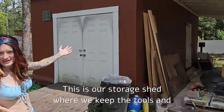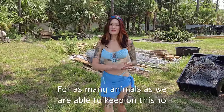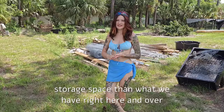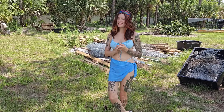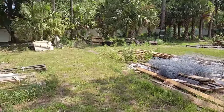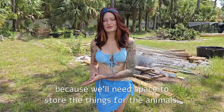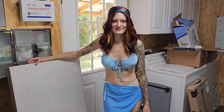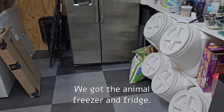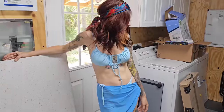This is our storage shed where we keep the tools and all the things. I do the animal stuff. For as many animals as we are able to keep on this 10-acre property, we are going to need a lot more storage space. So we really need to raise money for a pole barn. This is our current storage shed where we store animal food. We've got the animal freezer and fridge, the human one for volunteers, and our locked medicine.